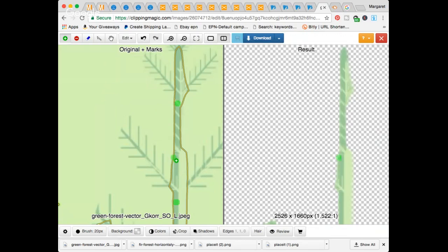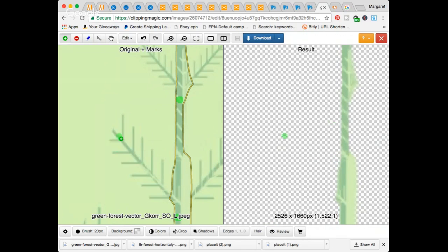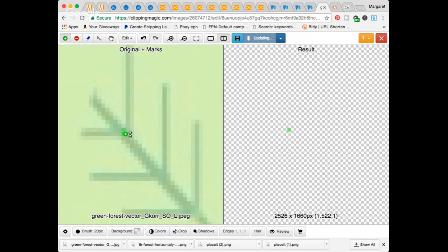Do I ever use public domain? I'm not sure if you're asking me. Yeah, I looked on Clipping Magic.